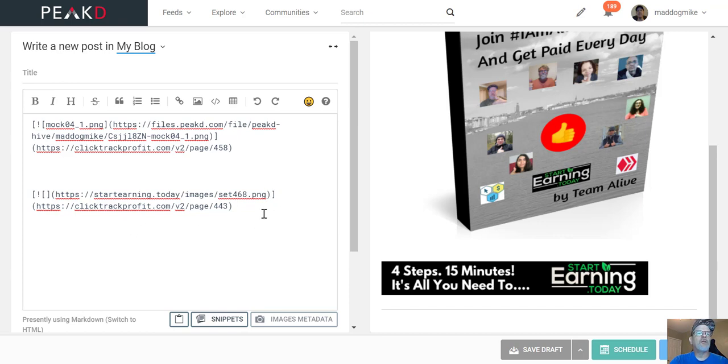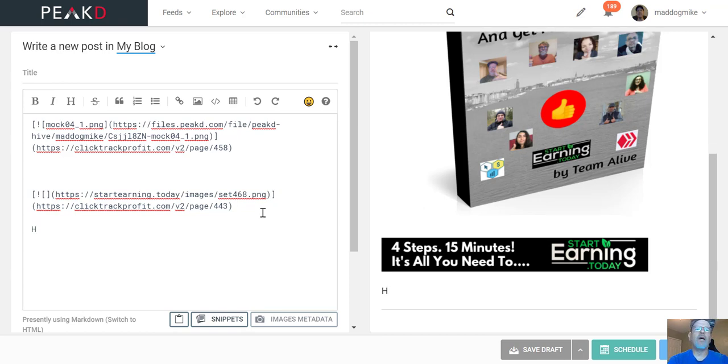And then the next one, we'll do some text so that you can show how to make a word bold or a word italicized, or italic.